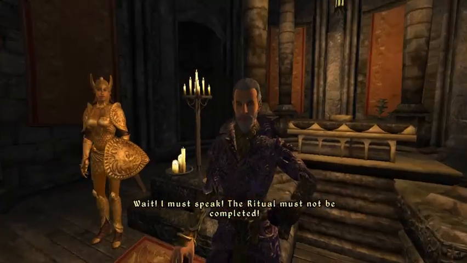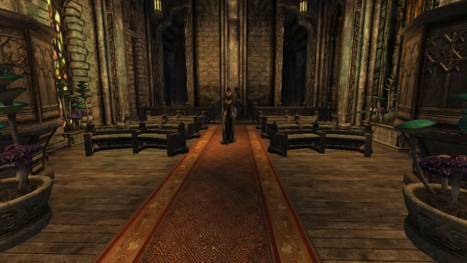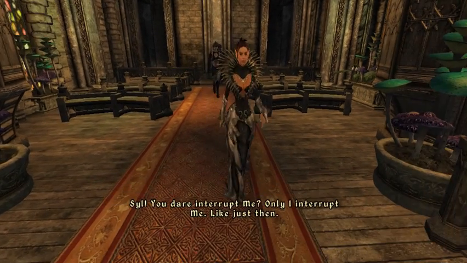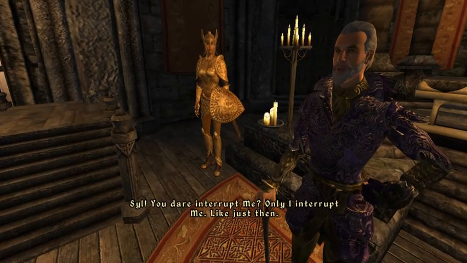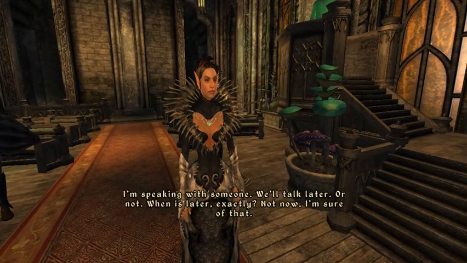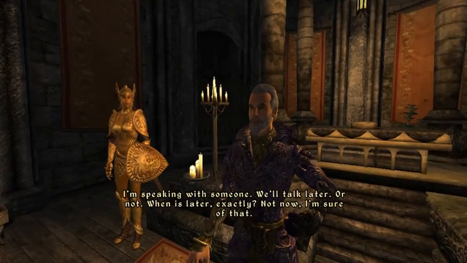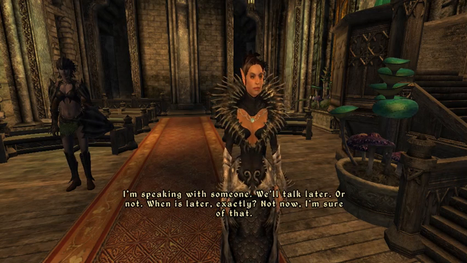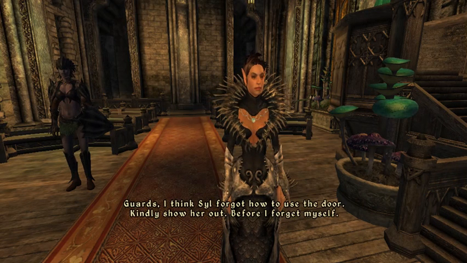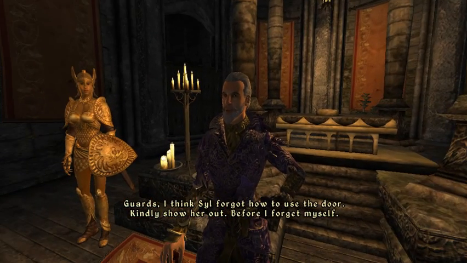Wait, I must speak. The ritual must not be completed. Syl! You dare interrupt me? Only I interrupt me. Like just then. I'm speaking with someone. We'll talk later. Or not. When is later exactly? Not now, I'm sure of that. Guards! I think Syl forgot how to use the door. Kindly show her out before I forget myself.